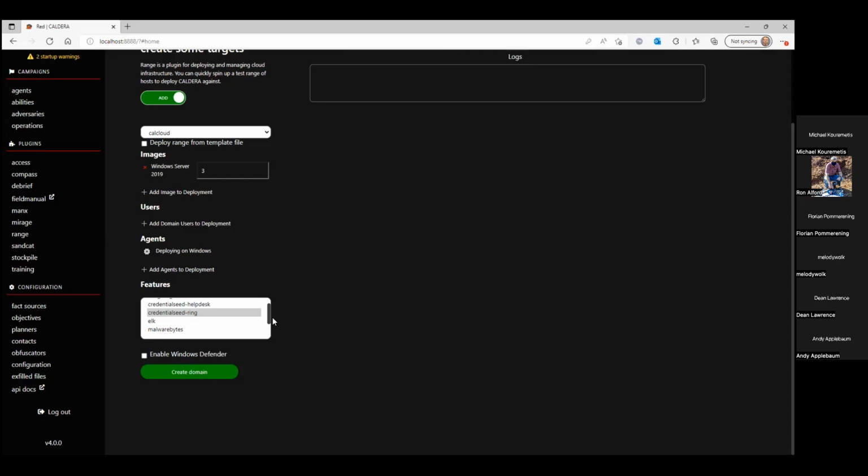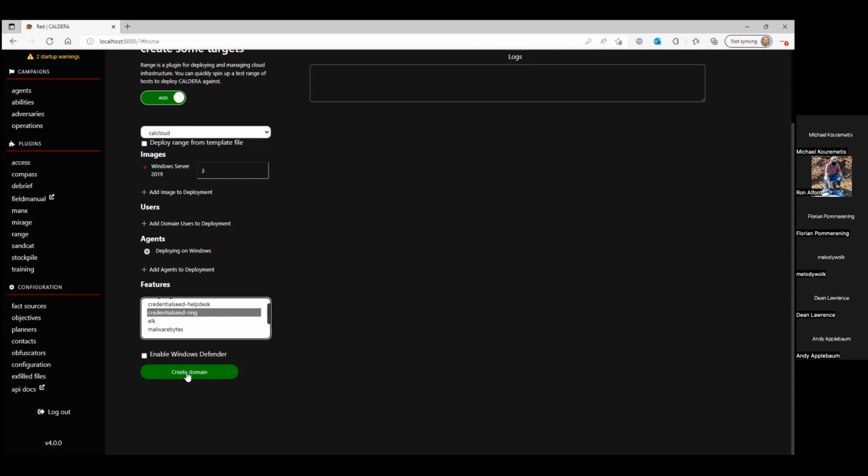So the one that we primarily used in our experiments is called Credential Seed Ring, and it basically adds a user to each host and then plants the username and the password for that user on an adjacent host in the file system, in a ring formation, so that if you have an adversary attempting to do lateral movement in a network, the information necessary for it to do that is laid out in a ring, so that it can go from one to the next, but always in a linear order. So that's the one that we used for our experiments.